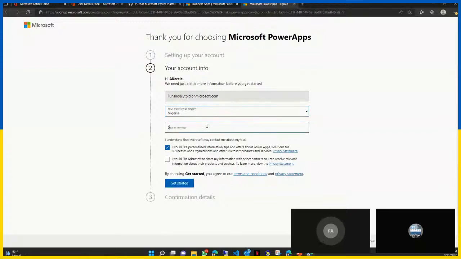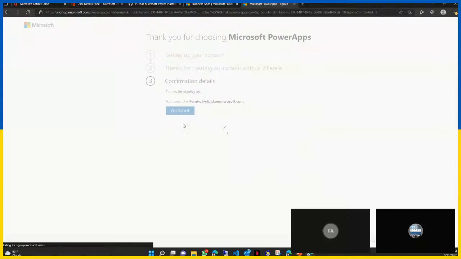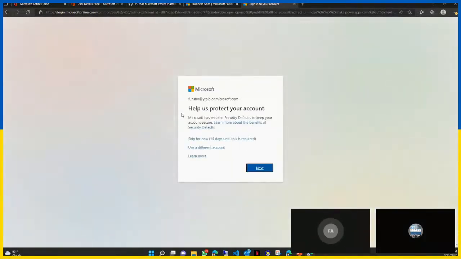My phone number, or you can just put in something random there, then get started. So this is how you sign up for a Power Platform trial license.